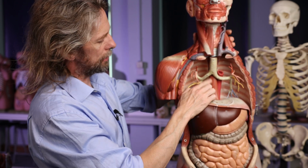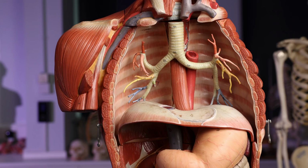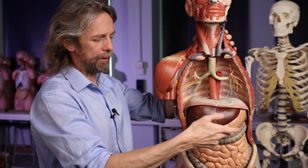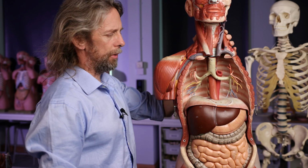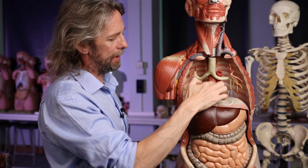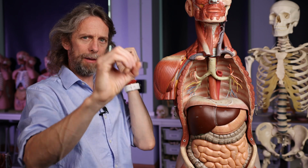But what is the esophagus? Well, it's a muscular tube, so we can see here that it looks a little bit stripy. So it's a tube connecting the pharynx with the stomach. The food and drink that we eat gets passed down the esophagus and goes to the stomach and then gets pushed into the digestive tract, and we digest all those lovely things. It's a muscular tube, and the muscles are arranged in two directions. Some of them are arranged along the length of the muscle, and that's what we're seeing with these lengthwise stripes here. And some of them are arranged in a circular fashion around the tube.